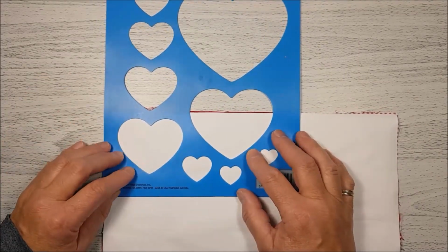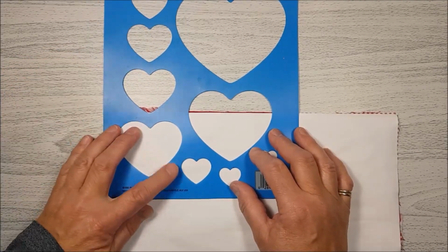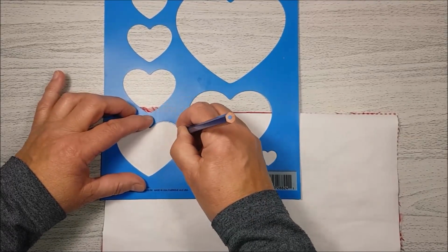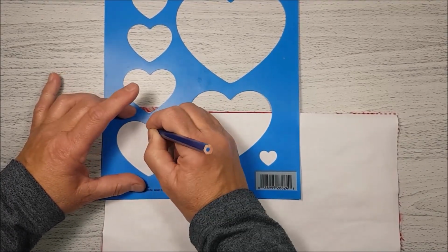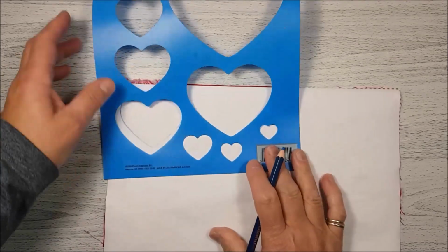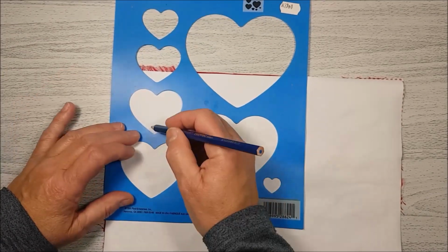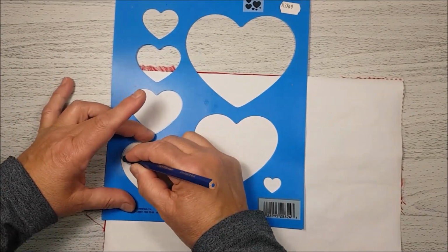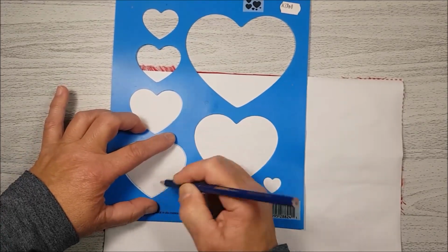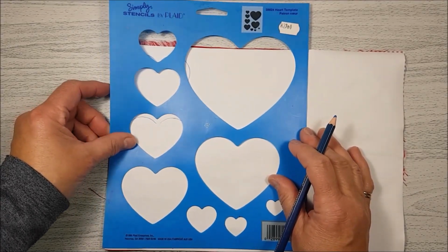So I'm going to place my stencil down onto my piece of paper on the back, and I'm going to use a colored pencil just to do the outline, more so that you could see. If you're at home, you could use a normal pencil. And I'm just going to do a row of hearts, giving myself a little bit of a gap between each heart so that I've got space for cutting, and that I'm sure that I'm not going to have too much of a problem when it comes to that.